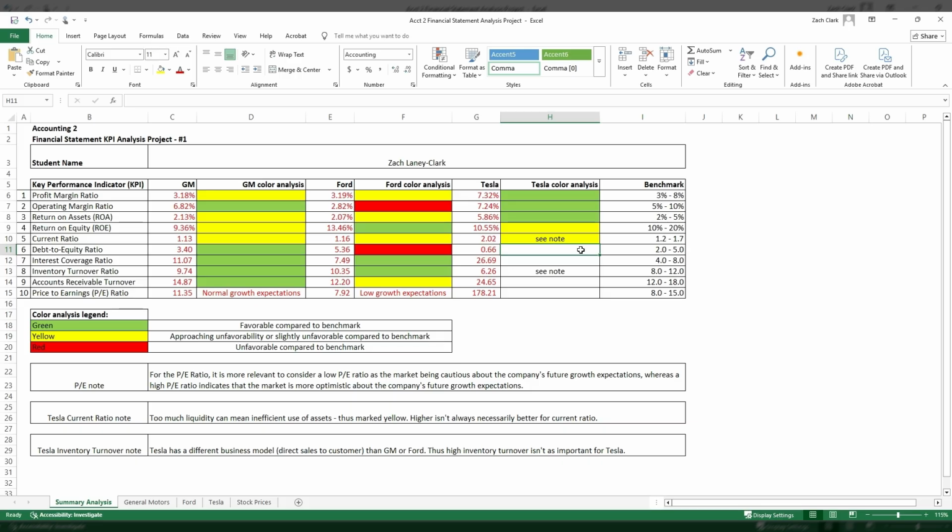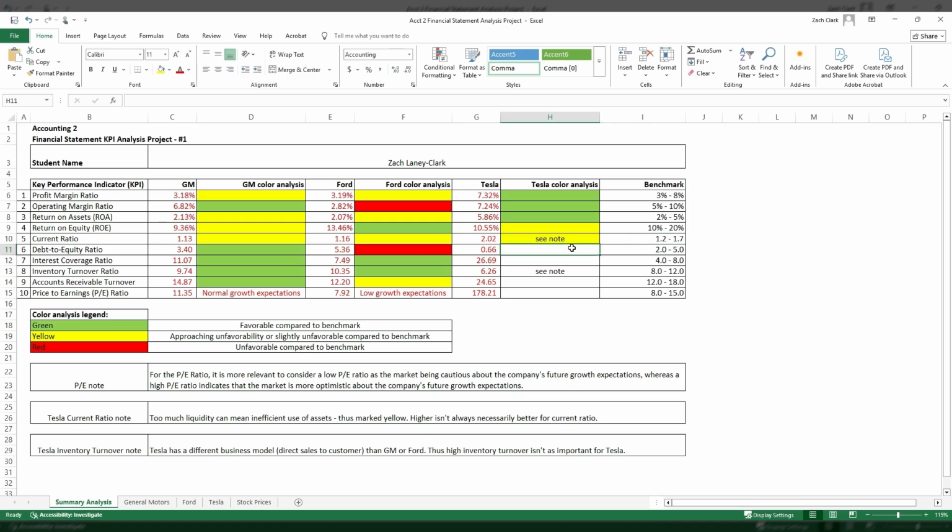Or it could use those assets to buy more machinery or to expand or to innovate, etc. So anyway, I just wanted to make that note that while it is generally good to have a solid current ratio, if it gets too high, and maybe that's where we're at, you'd have to do some more analysis to figure out really what the deal is here.